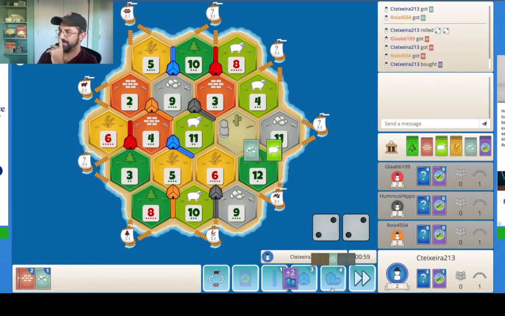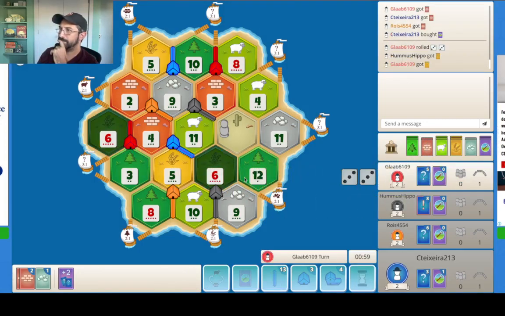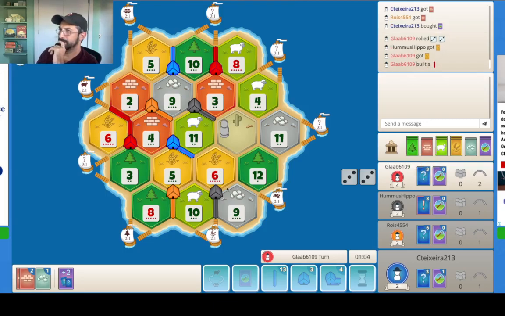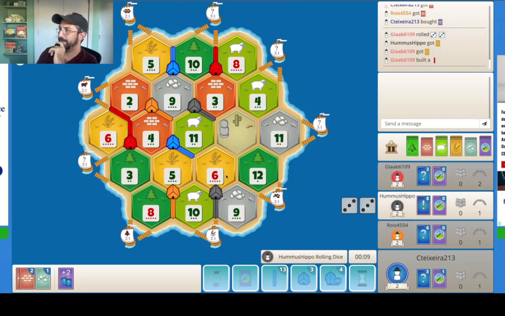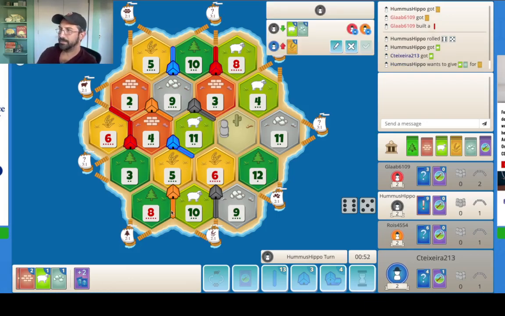Gonna buy a card here. Ooh, that's nice. All right. Very nice. I admit, I'll feel a lot better if I can get in here potentially. The 11's nice there too. We have some strong potential to.